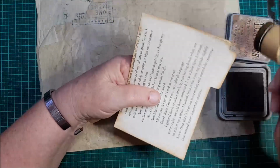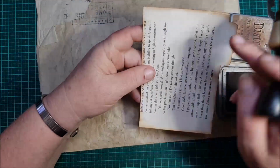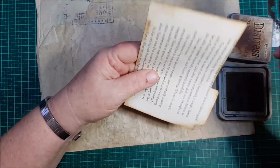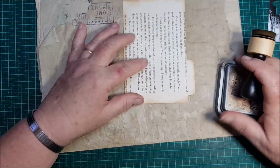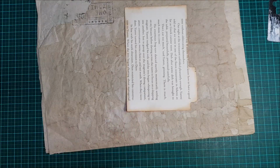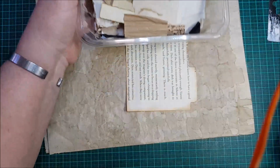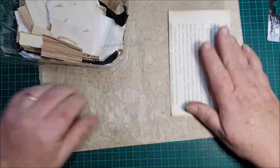So this is where we use up all our paper scraps. So this is the fun part. So I might make that my front, I think. Yeah, why not? Let's make that the front. Alrighty then. So let me move these napkins out of the way. I don't need those right now. Scrap paper along with a pair of glasses, because that's where glasses live, right? Alright, so let's use up our scraps.